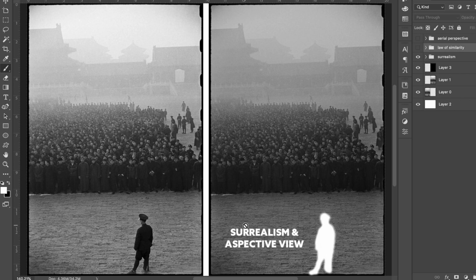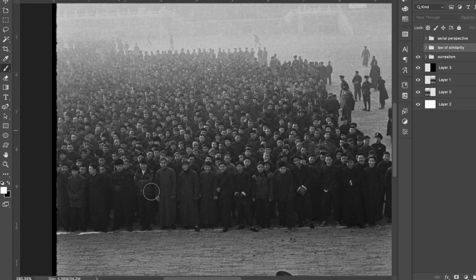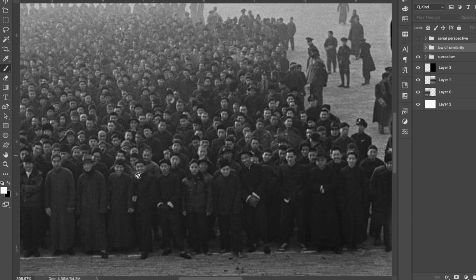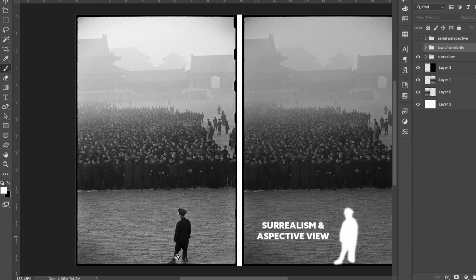So he loves surrealism, and right here he's having this guy stand on the edge of the frame, and he's got an aspect of view. The limbs are spread in his legs here, and if we're looking at the story, it almost looks like this guy is the leader. He's standing in front of everybody. Everybody's looking at him. He's got the different hat on, looks like a leader. He's separate from them. So he's creating a story there that probably doesn't even exist, because if we look even closer, we can see people are smiling in the foreground here. Everybody's smiling. But at a glance, it looks like he's almost like a dictator.